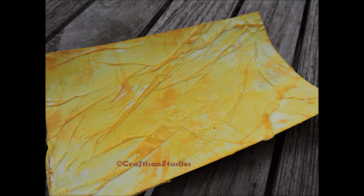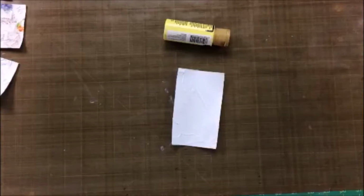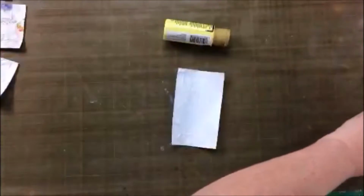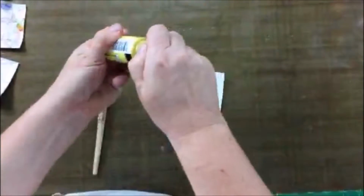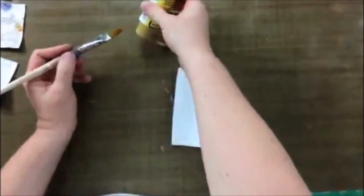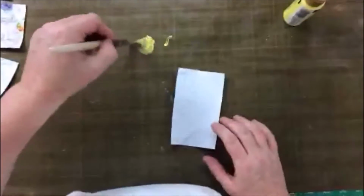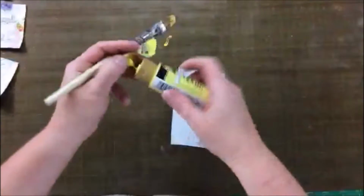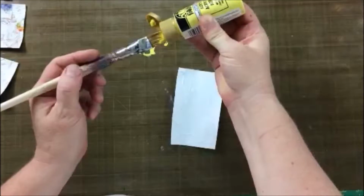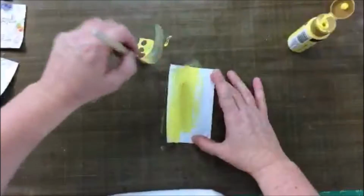Okay, the first one I'm going to put yellow on. Let me clean this up and clean my brush off. I picked a really bright yellow, and I'm not very good at just getting a little tiny bit out. And then just some water, which I think I have too much. So let's put a little bit more there. And there you go. Just brush it on.